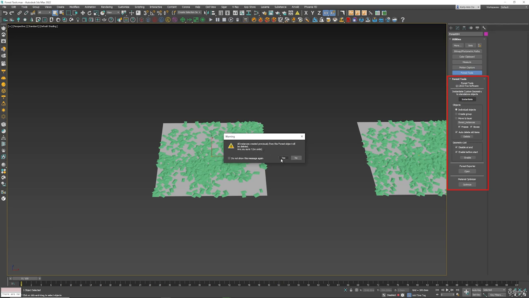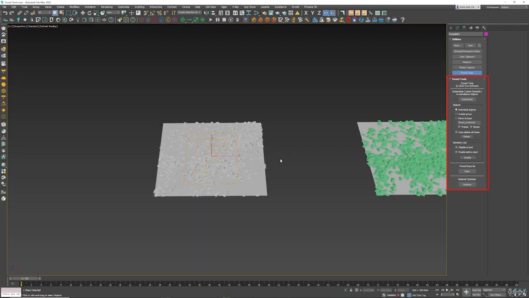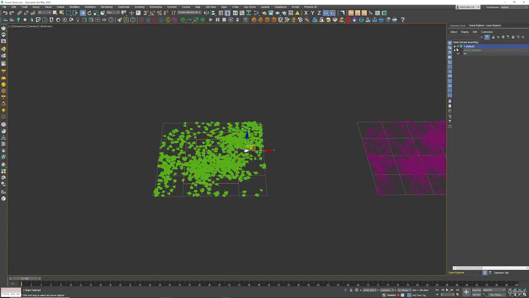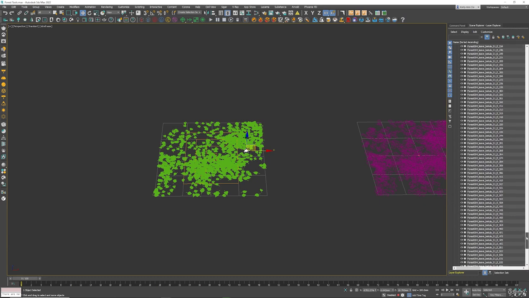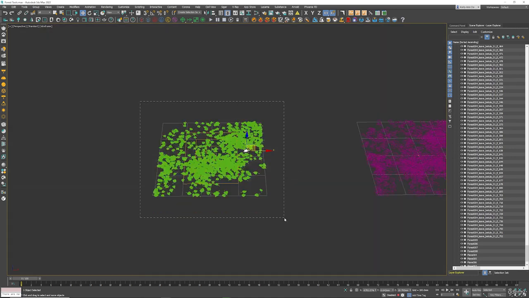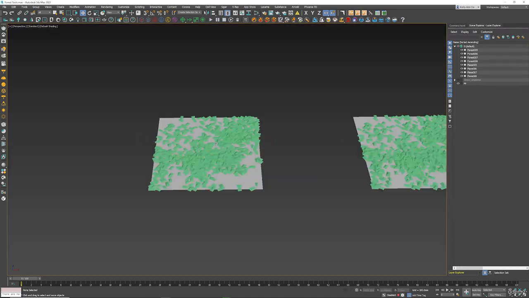Let's click the yes button, and what's going to happen is if I press F3, you can now see that every single leaf has been created as an individual item. If we go underneath the layers tab, you'll see how many items we actually created. So the instantiate has done its job, and now we can obviously share this with somebody who doesn't have Forest Pack. Let's grab this, press the delete button, and go to the next option.